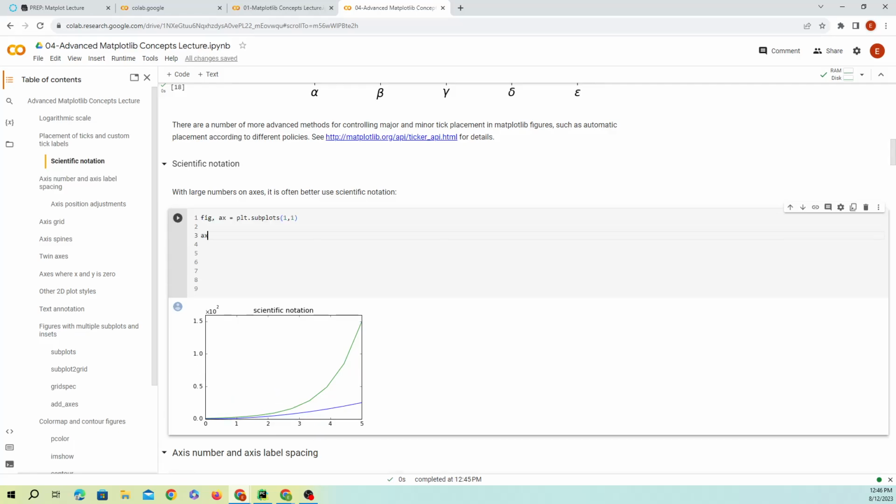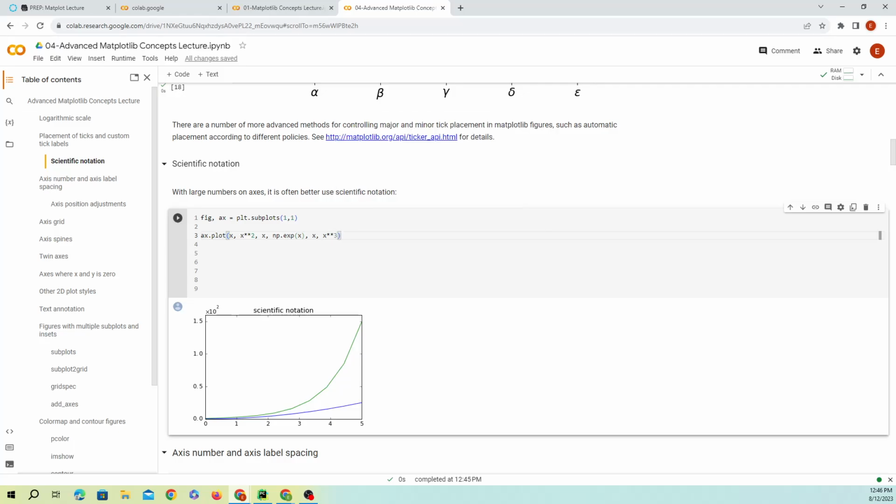And we're gonna use ax.plot x square, x cube. Oh, sorry, exponential. Let's do x cubed as well.